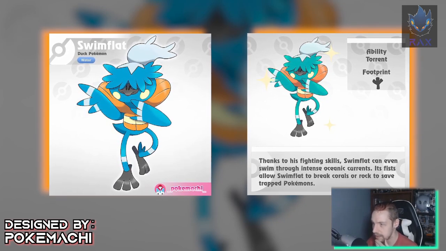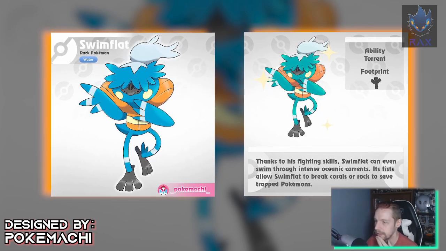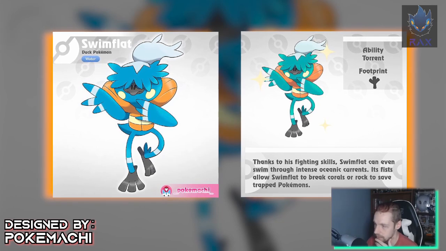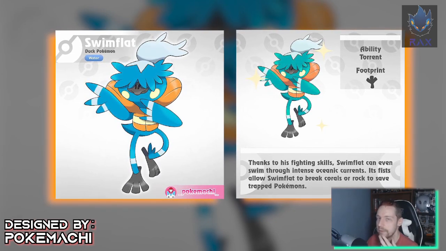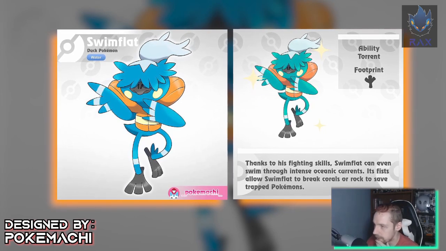Thanks to his fighting skills, okay, so he became a fighting? He's still water, but it probably will become a fighting. Thanks to his fighting skills, Swimflat can even swim through intense oceanic currents. Its fists allow Swimflat to break coral or rocks to save trapped Pokemon. A lot of very helpful Pokemon so far, it seems. Which we need more of in the world, I think.